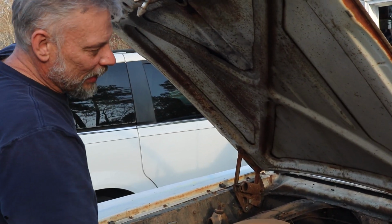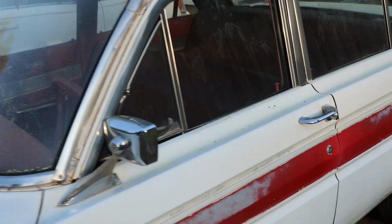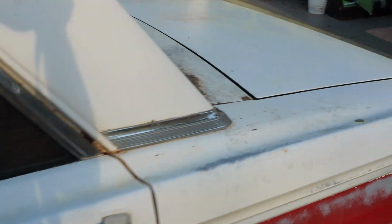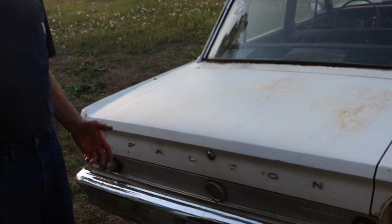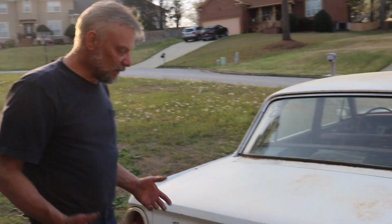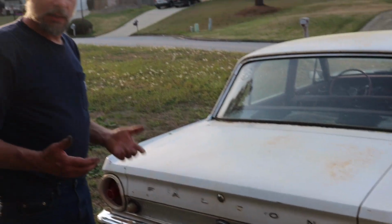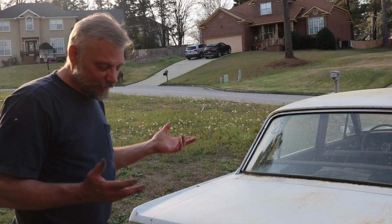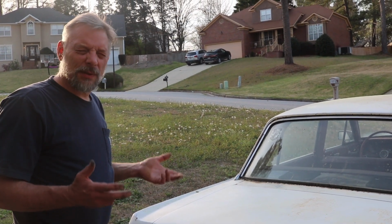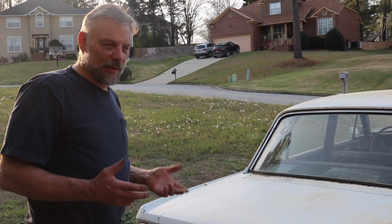So today what we're working on is getting the trunk open. Unfortunately, I don't know if they gave me the wrong key or if the lock cylinder is just bad. But I can't get it to budge with the key. So I'm going to drill out the lock cylinder. Now, it's not the right way to do things or the best way to do things, but from all the research I did, it's my best option.